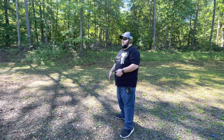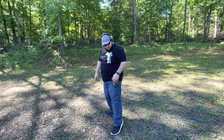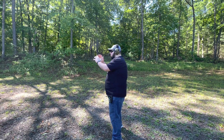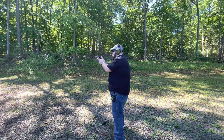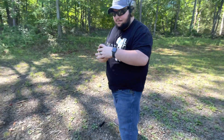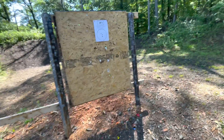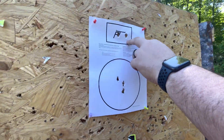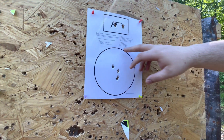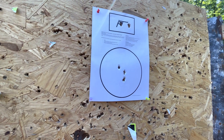That last run on the FAST drill was way too close for me not to give it another try right after. I have a clean target up, we're back at the seven yard line with a clean timer — going for it again, really hoping to run this clean on video. So close — that was a 5.11 clean. One, two, three, four, five, six in a 5.11. We're right there, so close to expert, but still less than seven seconds puts us at the advanced level. This is a great drill that works your draw to first shot and throttle control.